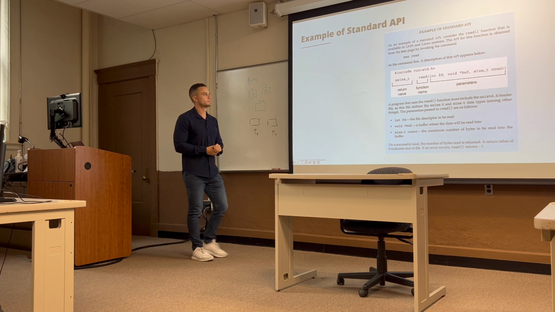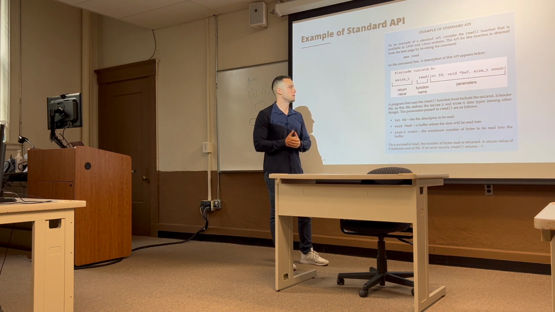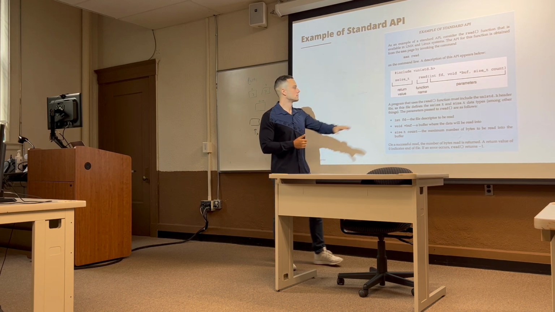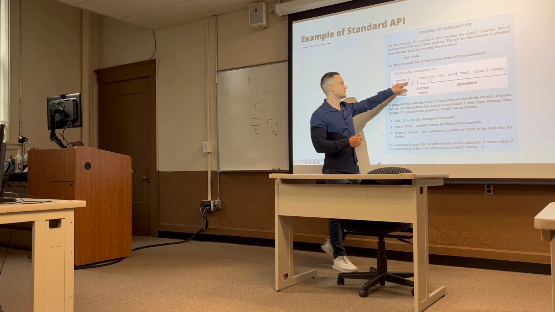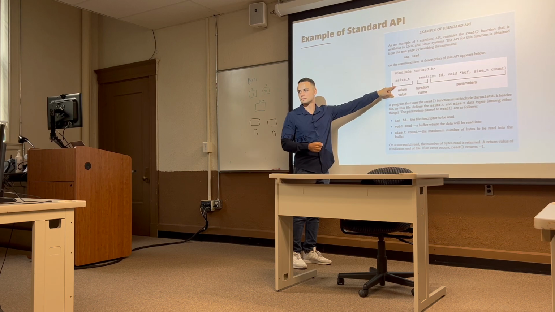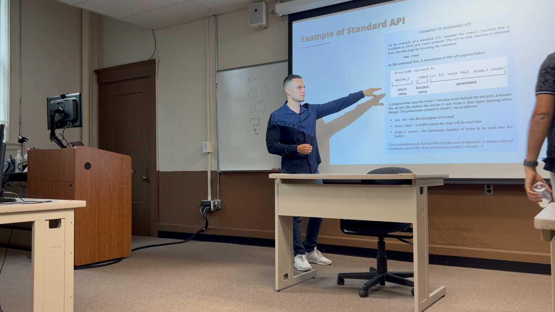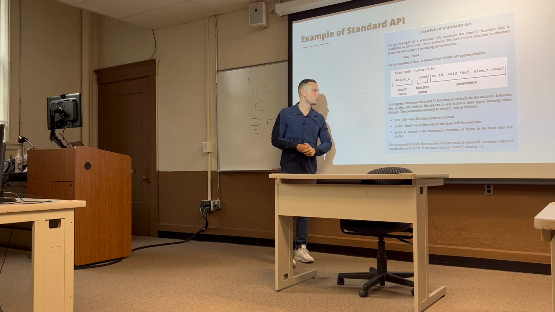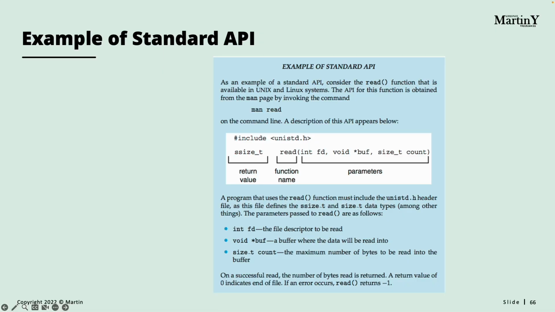All right, so here you can see an example of how the API is implemented. What do we see here? What is that in C? What is that line of code? So that's obviously a function, right? So the API, as you can see, is implemented by a function.